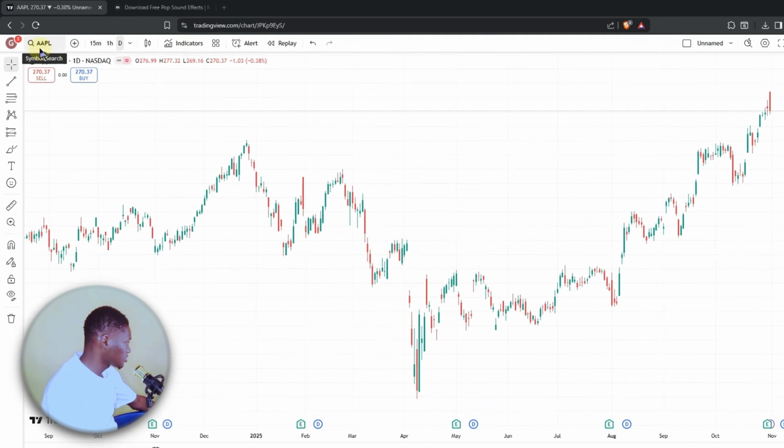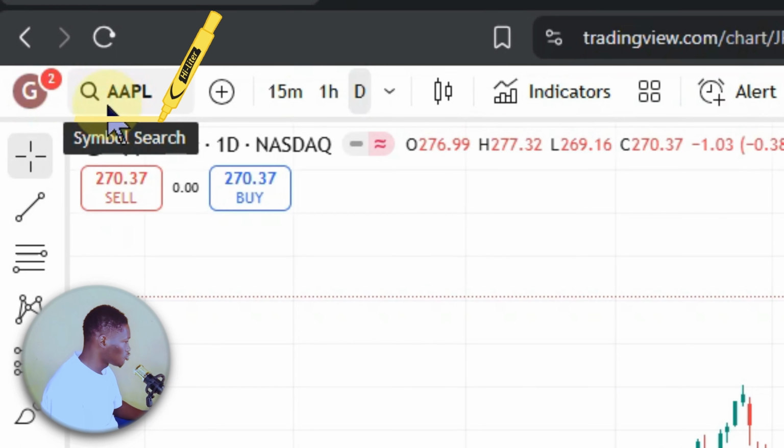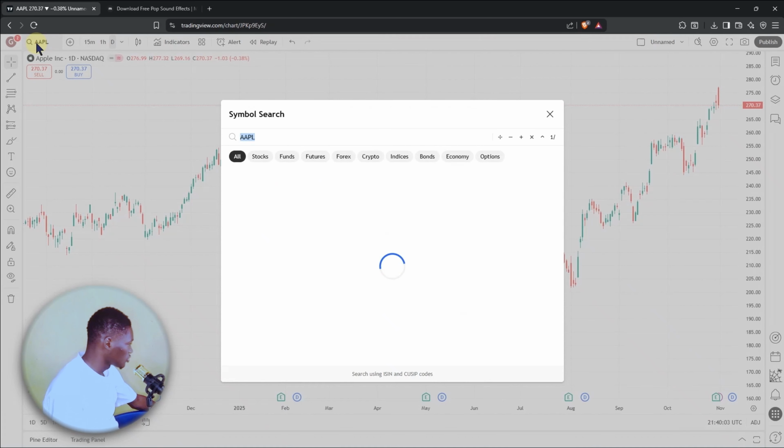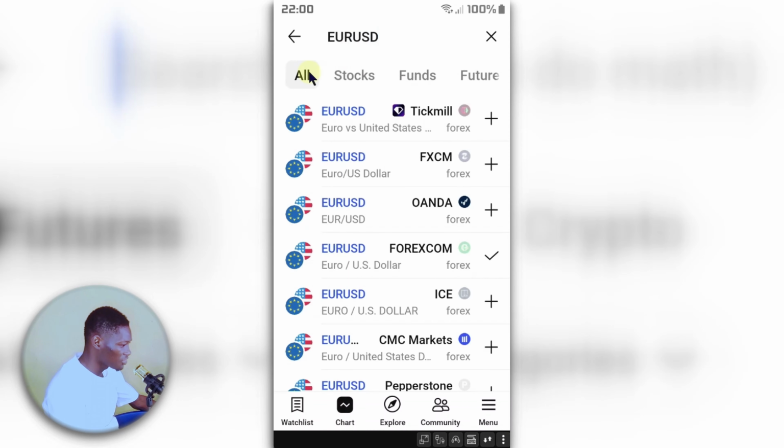This is the symbol search box. You can use it to switch between charts. For example, to open the EUR/USD chart, you simply click on this symbol and search for EUR/USD on this screen. A list of available assets will appear to the left, and the names of the chart providers will appear on the right. It is located down here on the mobile app. You simply tap on the name of the currently opened chart and search for your chart to open. Let's open the same EUR/USD chart from here.